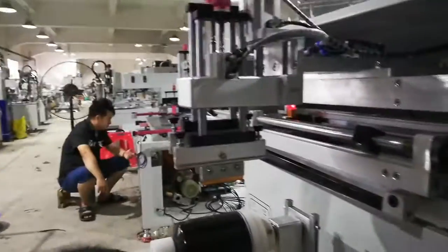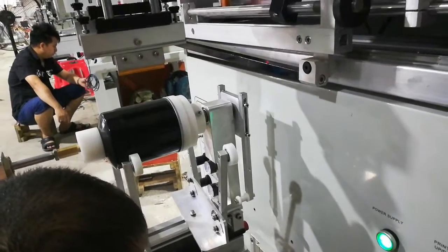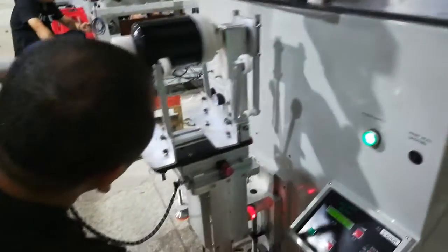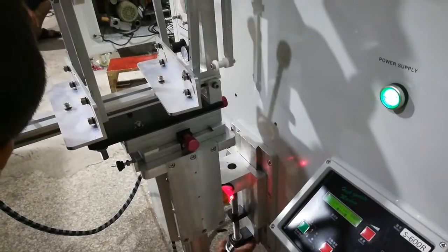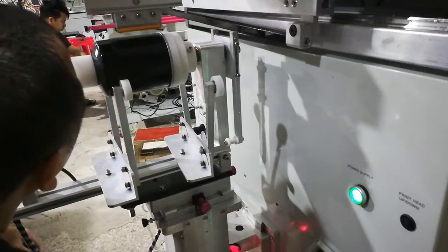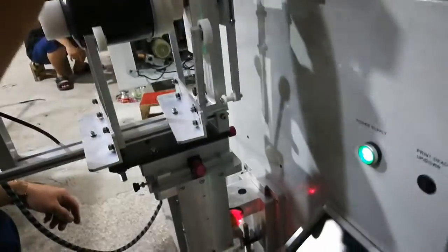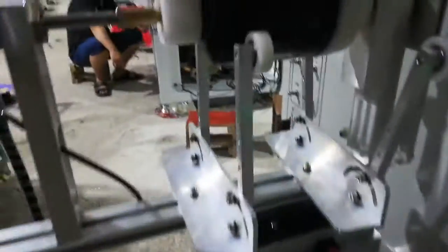Also, you need to put the print head down, up, and put down. The first is to adjust the machine wheel table height. Here is the wheel, spin it up and it will go up. When you adjust the height, if it's not reached, you can use this knob here and here for micro adjustment.